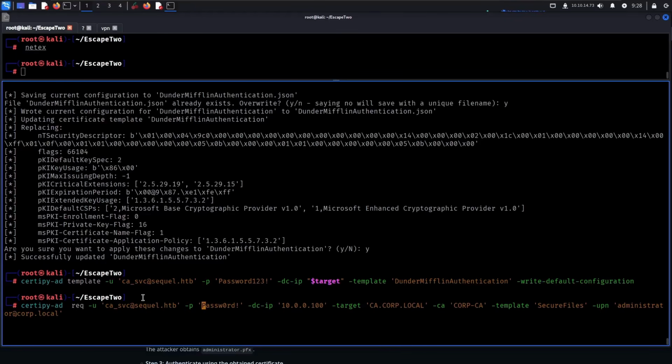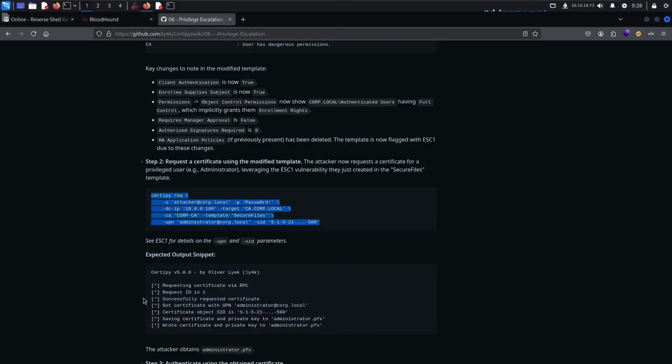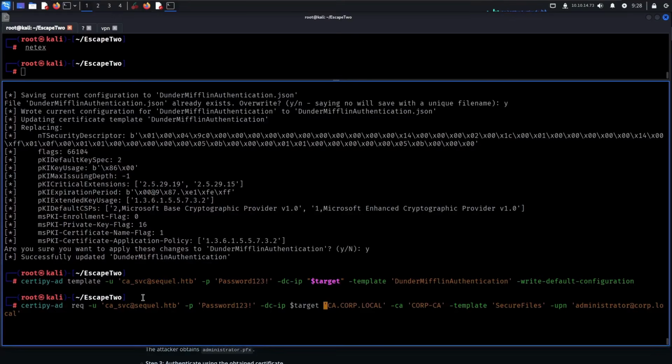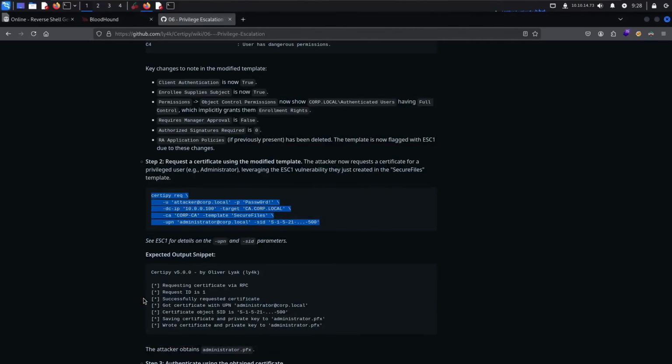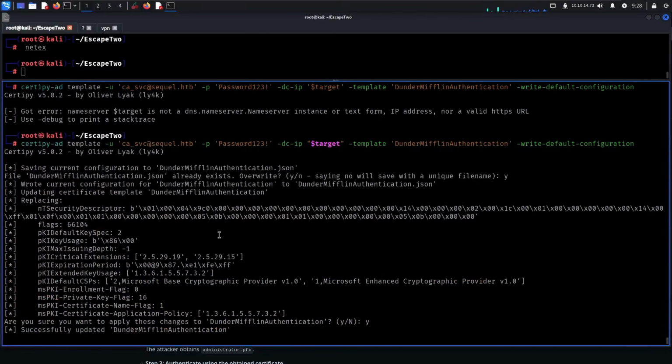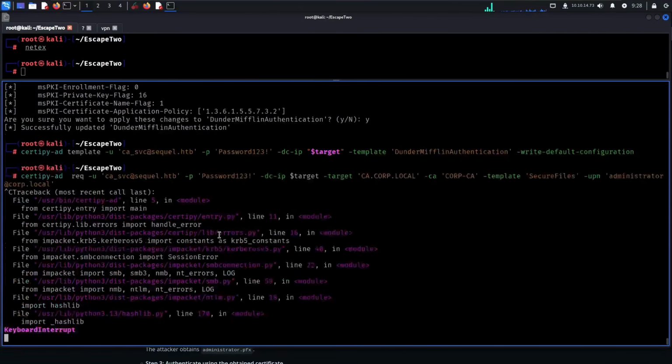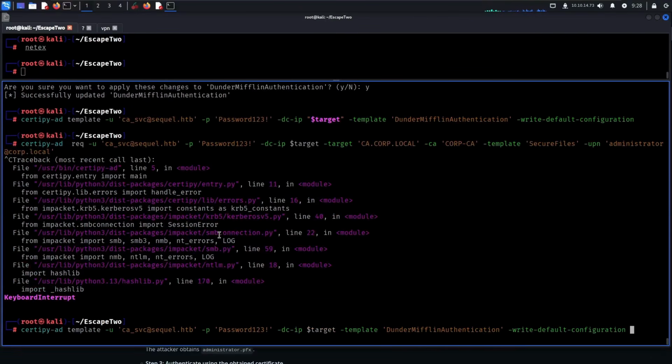So let's just do the same. Password123. The DC IP right here is the target. And then dash target right here is the fully qualified domain name, I believe. So then we just run this.